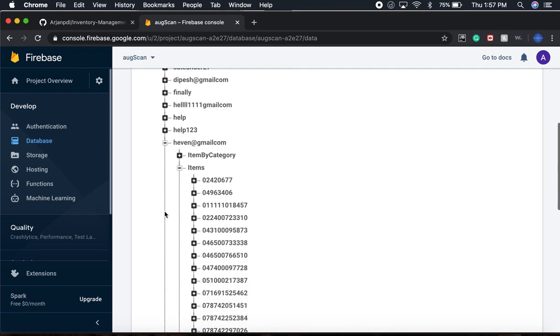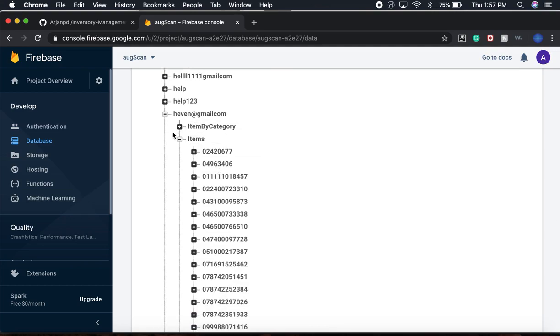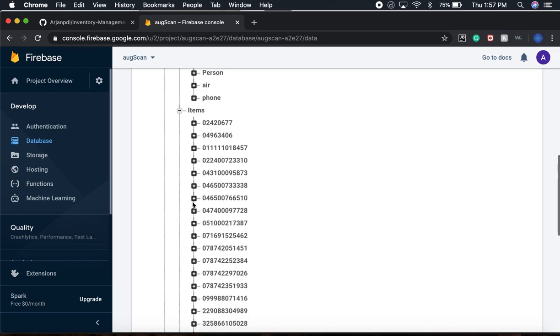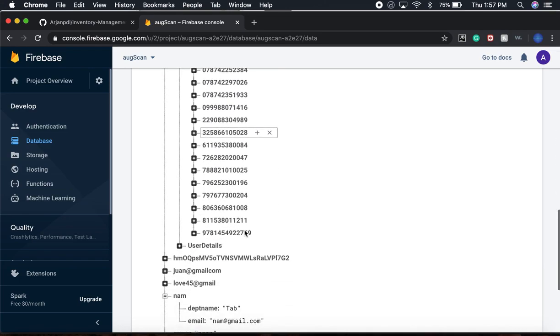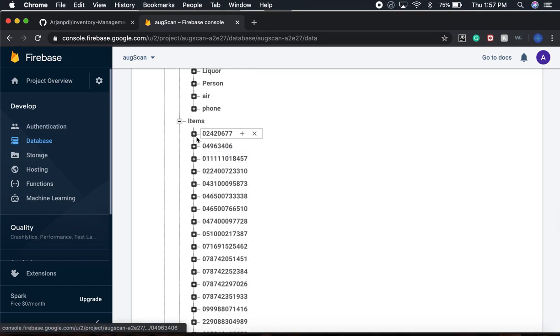You go inside this users database. Now inside heaven's database we have items by category. Each item stays in the database by category, like flower, food, and liquor. That's all stored by category. And these are all the 25 items that you saw inside the app.